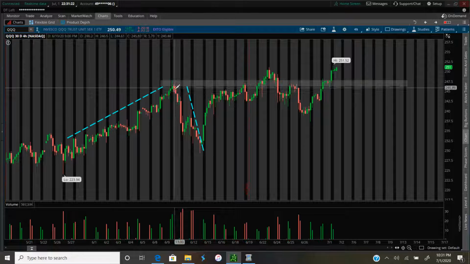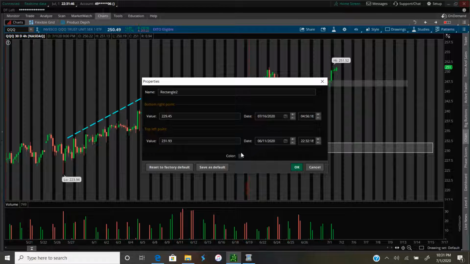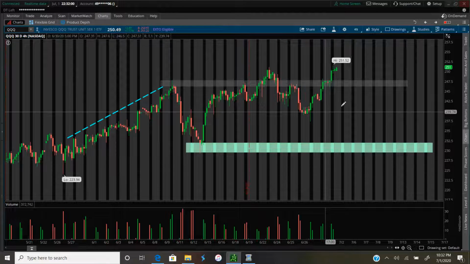Now, when we drop, we base here. Let me remove this. We based here. So in this area, I will use this candle with the long wick and draw my support zone. This is my support zone. And then I'll change the color. I usually change the color and label it, so I don't forget, and it's a reminder whenever price happens to get there, what I need to do.